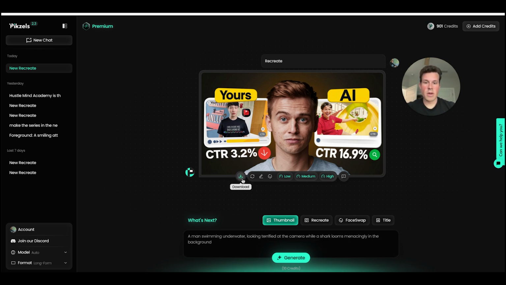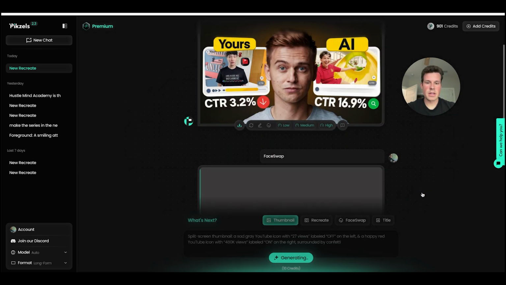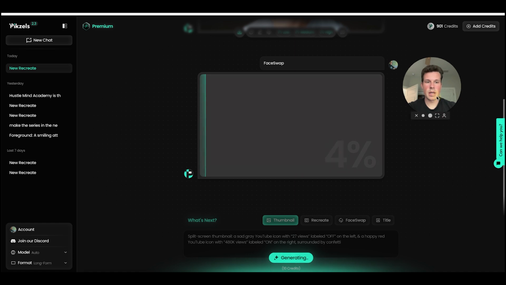But let's say you want to fix your face. So that's not obviously my face. It just went off of the base of the other image. What you can do is click on this button right here and it does face swap. And I'm just going to drag in a photo of myself and then click generate here, and it's going to swap out the face, and let's see what it does here. This should take, again, like another minute.